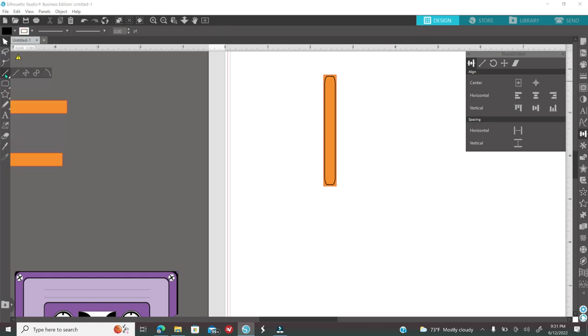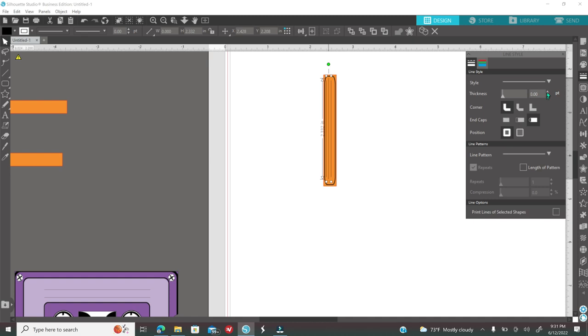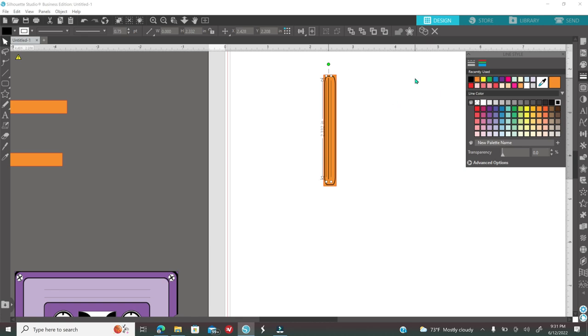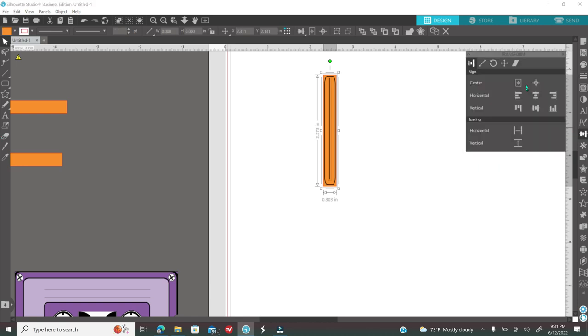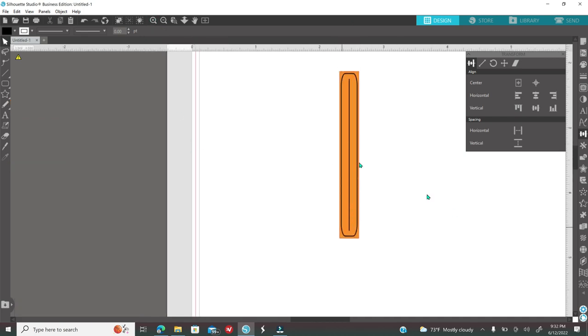I'm gonna go back to my left and click on the lines, and then hold down my shift key, and I'm just gonna make a line right here. And then I'm gonna go to my line style, go up my thickness at least to a 0.75, make sure that's color black, and then I'm just going to center that. So I'm just gonna click on everything and click on center, and that's what I'm going to have on my side little rectangles. You don't have to do this, like I said, this is all optional.